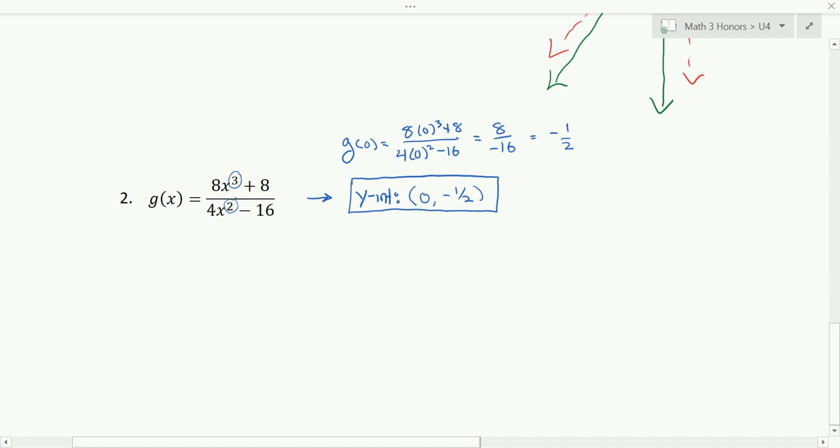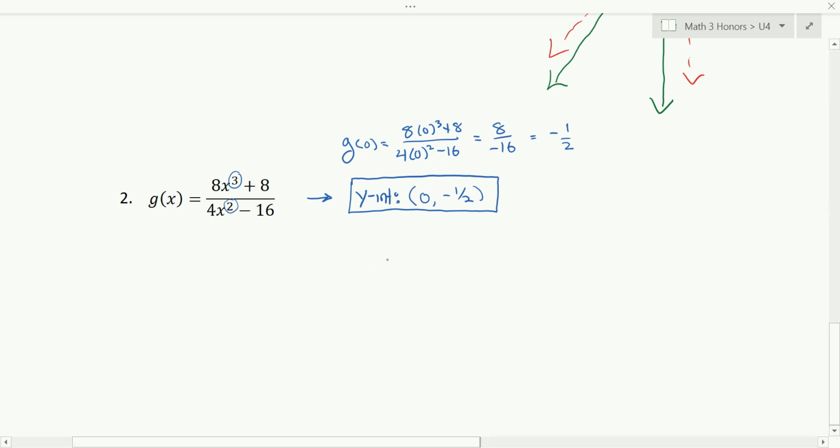Are we going to check for a slant asymptote? Yes, because if the degree of the numerator is 1 more than the degree of the denominator, that's when we want to divide, and here we'll have to use long division. Okay, so try the long division, see what you get, see if the remainder is not 0, you'll have a slant asymptote. If it is 0, then we're going to have a hole. Okay. How do you do the long division?